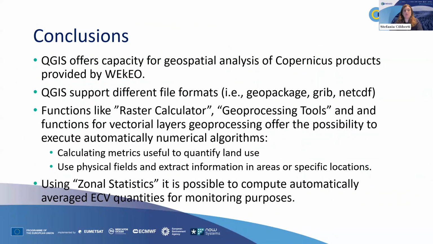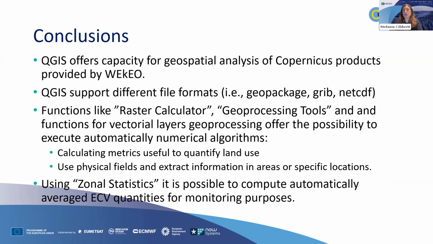So, conclusions, very general, of course: QGIS offers many capacities for analyzing Copernicus products and supports different file formats. You have seen that WEkEO offers not only tabular format files, as Alexander was saying, and NetCDF, but also GRIB and GeoPackage. These are pretty easy to import in QGIS. We can perform some mathematics in the rasters, or more in general, in the layers that we are able to ingest in our QGIS by using the raster calculator or geoprocessing tools.